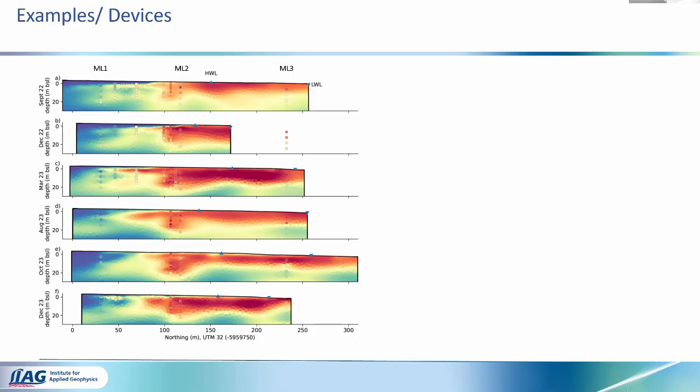So what I wanted to show here is this area for the moment. This is where the freshwater comes. Typically, the high water line is here, but there are winter storm floods. If you look between December and March, in the winter time, you had a strong storm flood over this high water line, which puts a lot of saline water into the upper beach. Then we can monitor from August, October to December how this saltwater front is slowly diluting in the fresh water, and then another smaller storm flood comes. That's something you can nicely do with geoelectrics.